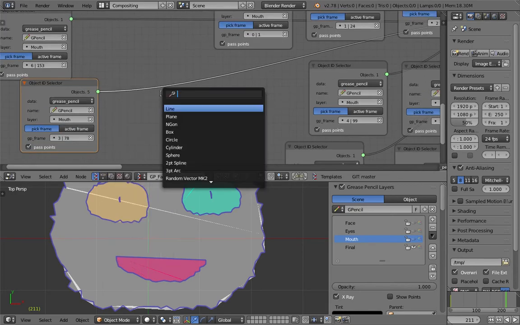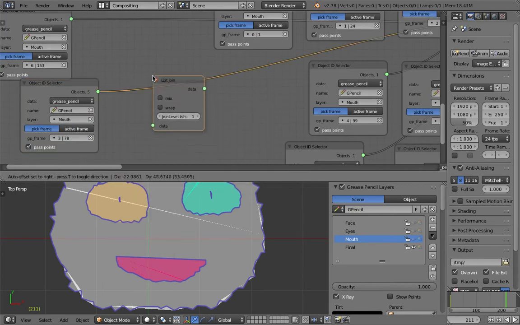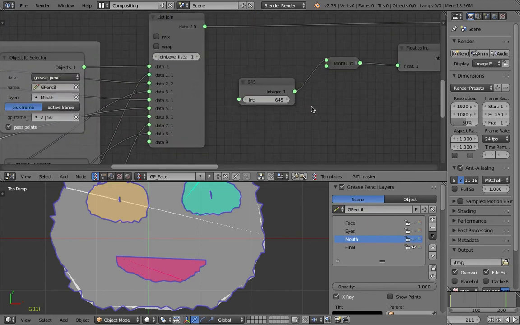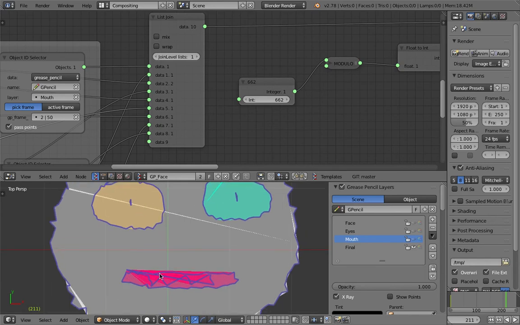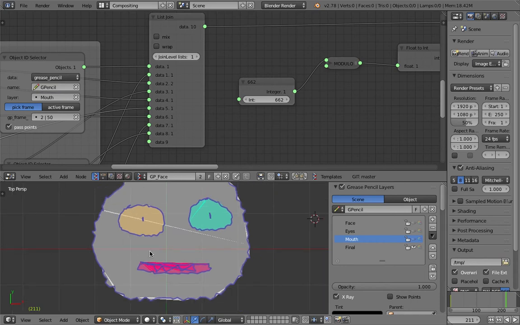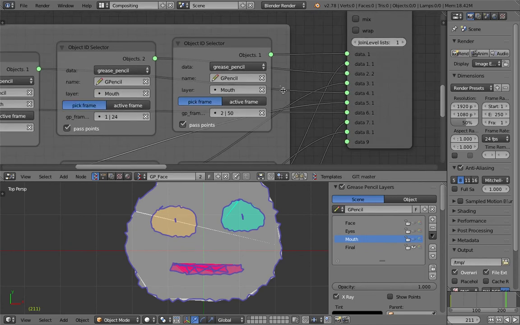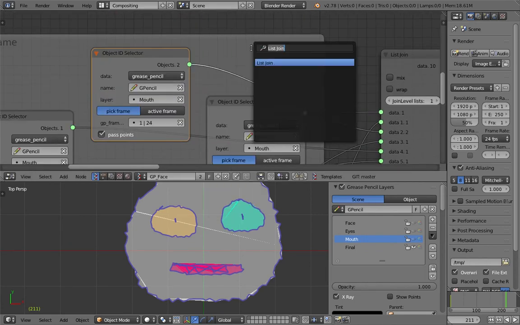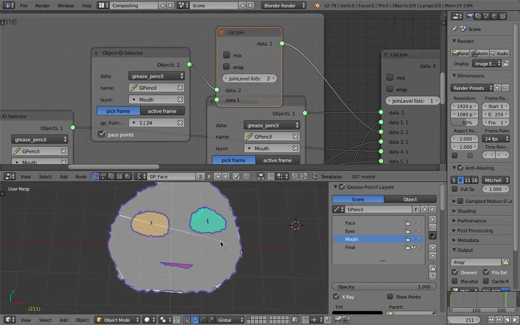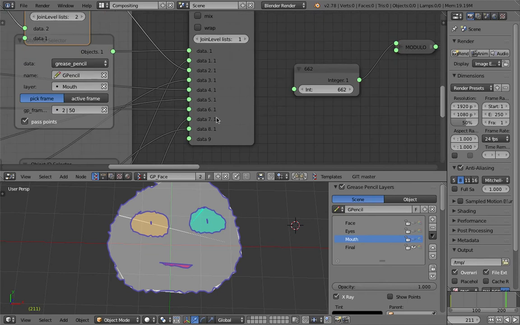Sorry, this is supposed to be just a demo, but you'll see this has a few issues sometimes that you need to fix on the fly. We are getting the result, but when I join the strokes, it tends to combine all the grease pencil strokes into a single stroke, so that's why you get these weird mouth shapes. But I guess that's fine for now. I'm going to combine this as well. So how many data do we have? 8.